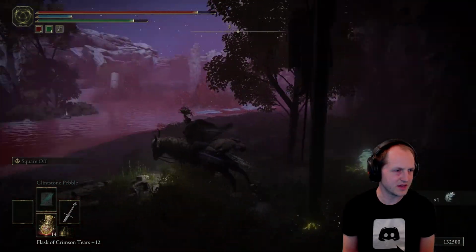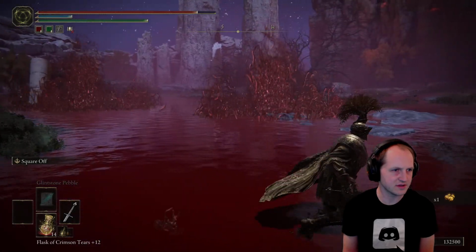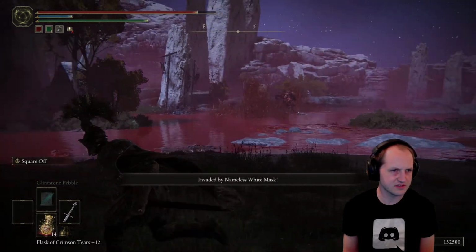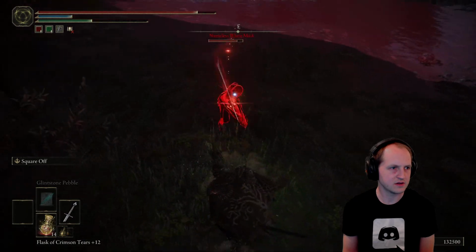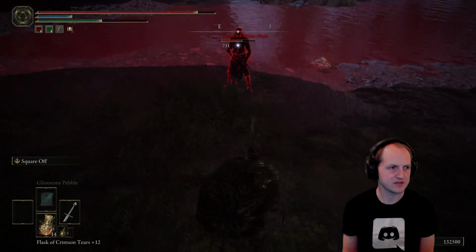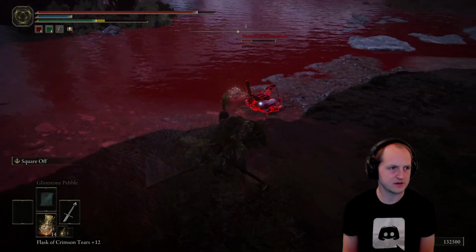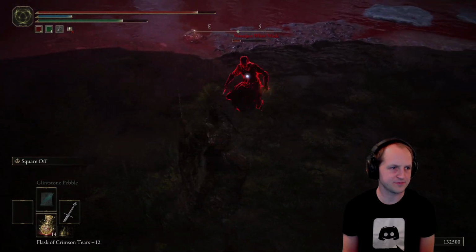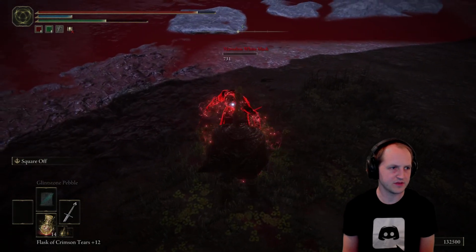There's blood bubbling up. Am I gonna get invaded? Or is this like a boss thing? Why did it kick me off my horse? Man, we're getting a lot of invasions. Okay, I think that's the blood thing that we just got. Got the repeated stabs. I'm waiting for him to try and heal. Oh, cheeky backstep. Come here. There it is. Easy kill.